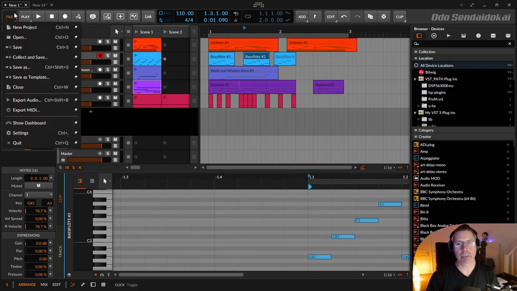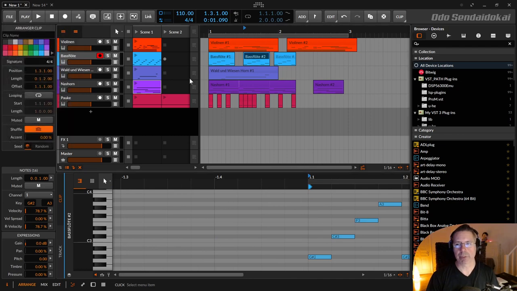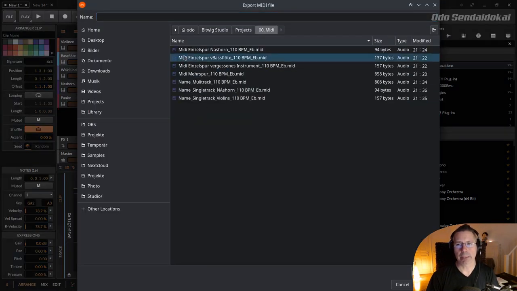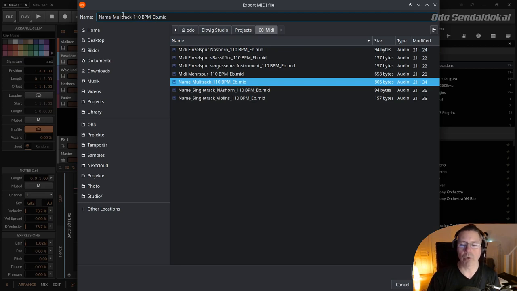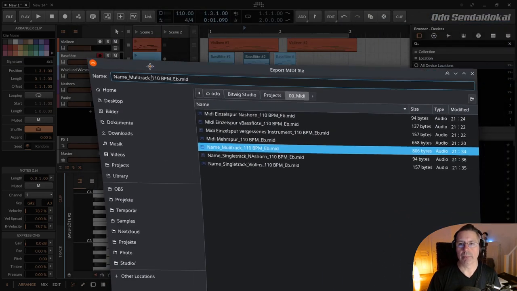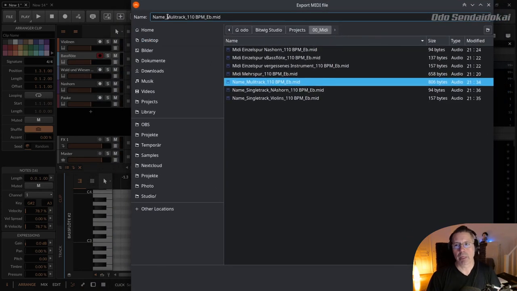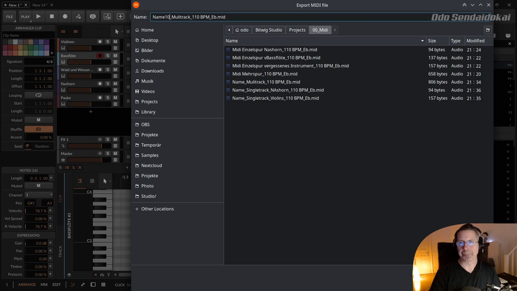So what you normally do is you go over to File, then Export MIDI, select your directory, and I exported already some, and then you name it. And with the name, you should use, for example, something like this, or you have your own organization. So this is a multi-track export, so name it like the name of your song. Then I would say do something that you know this is a multi-track. If it's M or something, just write in here, or like 10 tracks or something, I don't know.